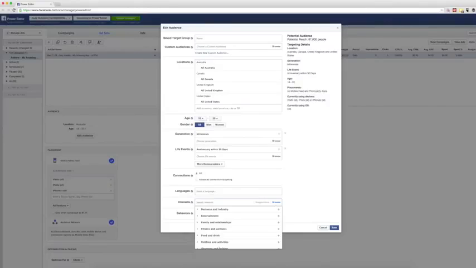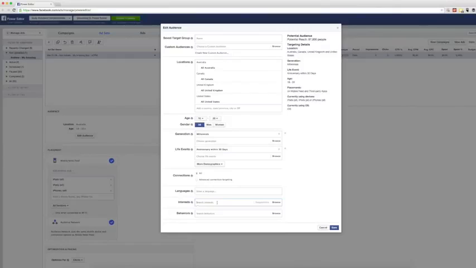So let's type in one for an example. I'll use Candy Crush, and there it is. We can see we've got a couple of matches here, and both have a significant audience size, 144 million people and 169 million people. And even Soda Saga has a 56 million person audience. If we look at Subway Surfers, we see great results as well. 28.8 million people and 26 million people. So we've just seen a couple of examples of targeting by app page.